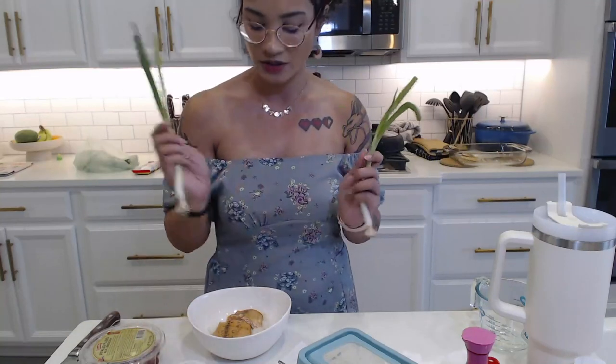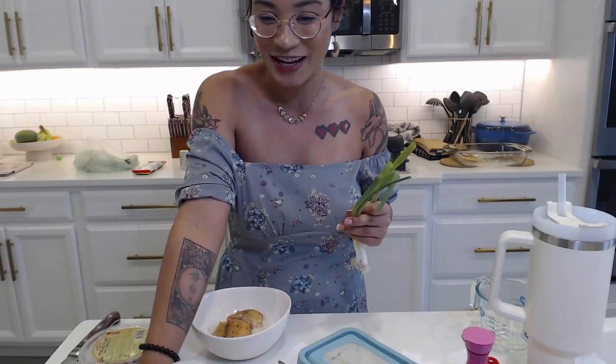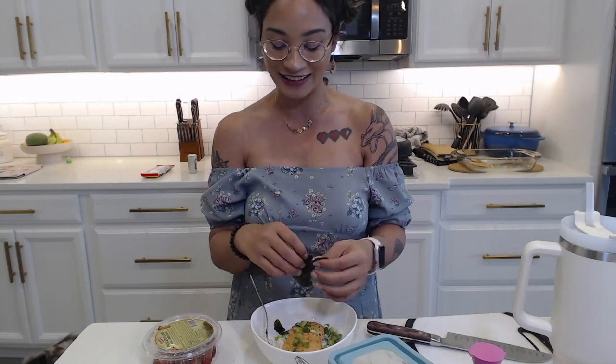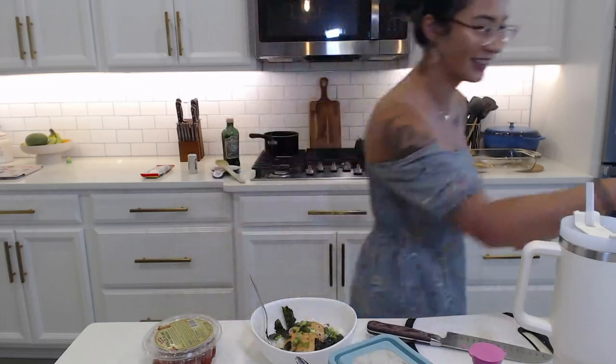Got two, actually maybe this is too much. I really like green onion. I feel like this might be too much. Maybe I just need one. All right, we're gonna do some more nori. I really like nori. Y'all, I realize that I've said that I really like everything that I've been eating here. I really like food. I like to eat. Big fan of eating.